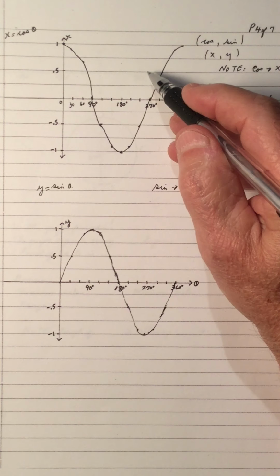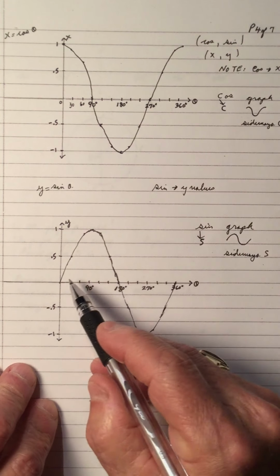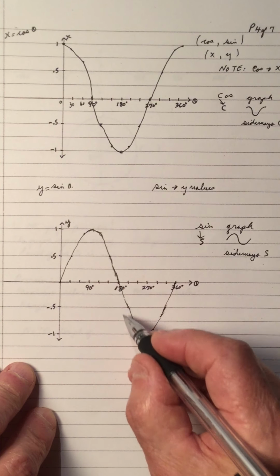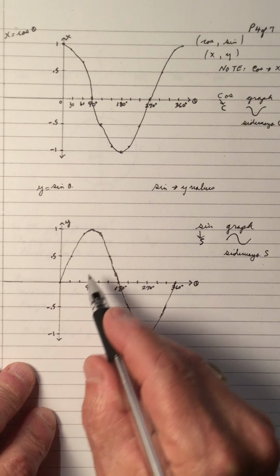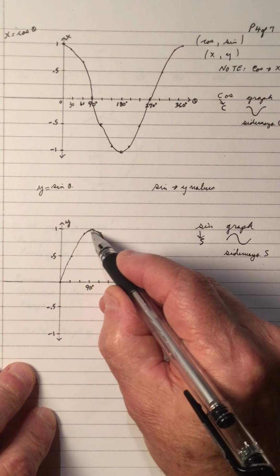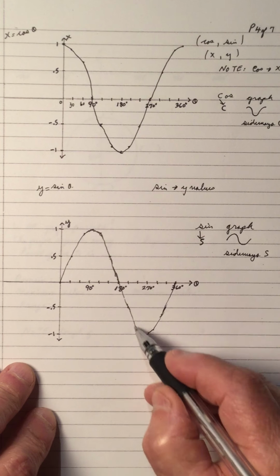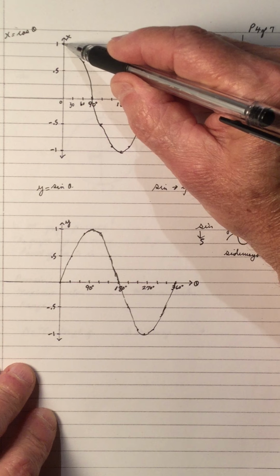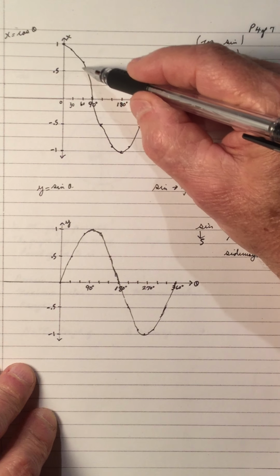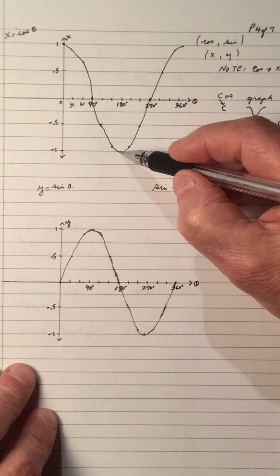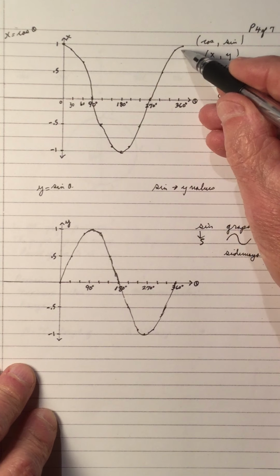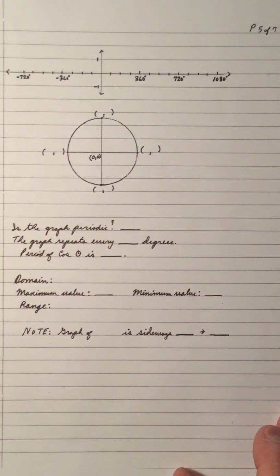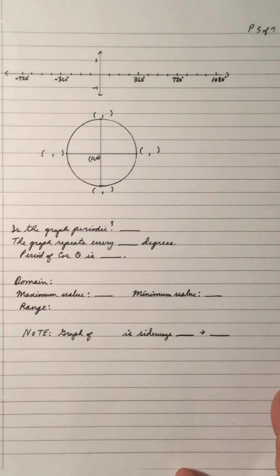The graph of a cos is a sideways C. Notice the sine graph starts at 0 and it goes up and down. Every time you move through a 90, you get 0, 1, back to 0, down to negative 1, back to 0. The cos starts off at 1 and it goes down to 0, then on down to negative 1, back to 0, back up to 1. So you have to memorize what the graphs are doing and learn them.